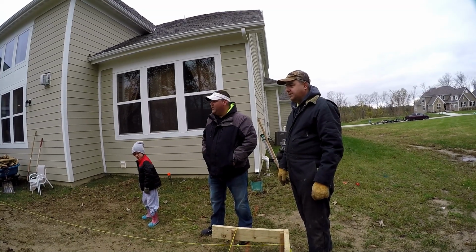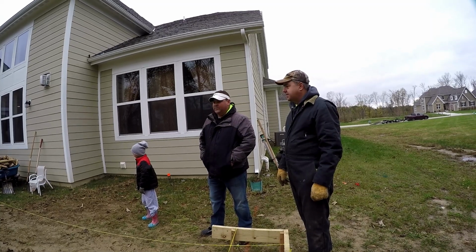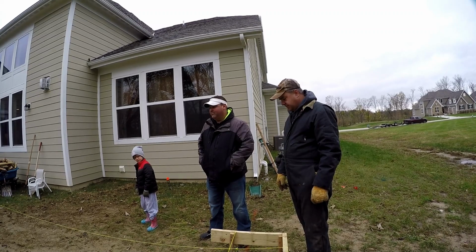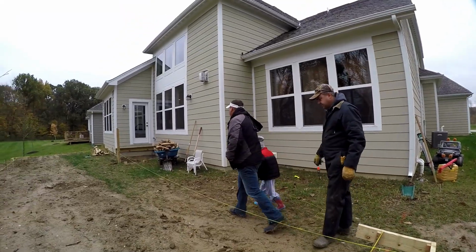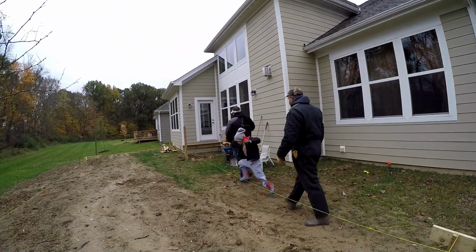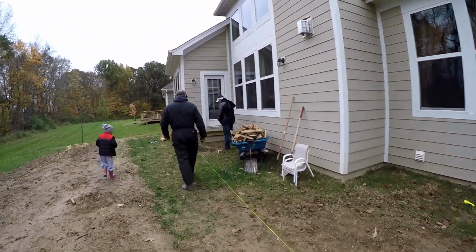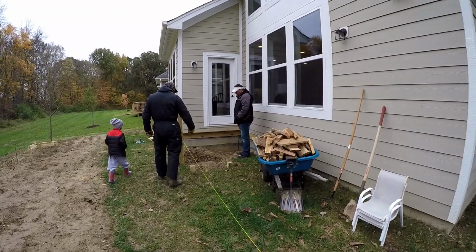You know, and this being a new house, this dirt is very soft back here, so we have to dig to make sure it doesn't fall over. Also, where I've cut this wood deck out here, I want to dig out of here too, because we're going to do a stairway coming down. We need to get those posts out, though.